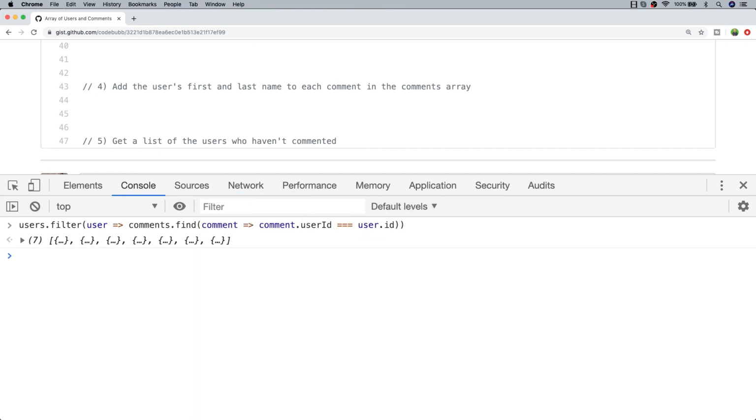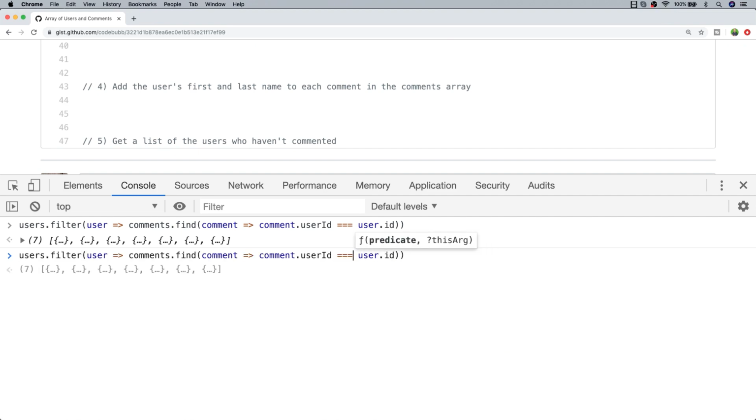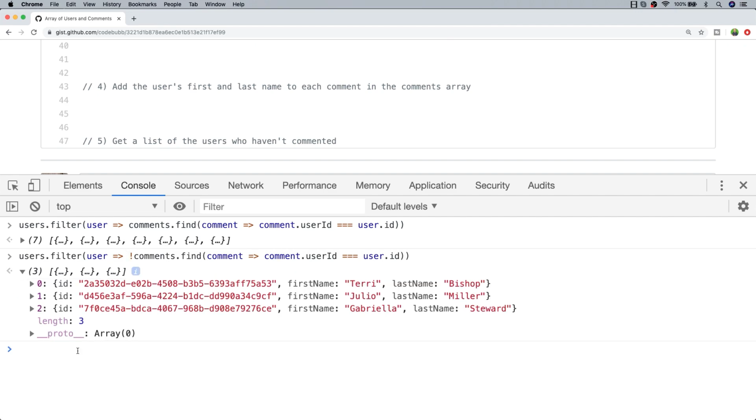Here we're just using the filter function to loop through all of the users in the user array, and the condition that we're passing back to be true or false is the result of a call to the find function to see if we can find at least one comment in the comment array where the user ID matches the ID of the current user that we're looking at. The find function will actually return the object from the comments array, but that's enough for the filter function to determine whether or not to include or drop the user from its response. But of course, we wanted to find the users who haven't commented, so let's just negate the value from the comments.find function, which as you can see gives us a list of three people who haven't commented by adding a comment into the comments array.